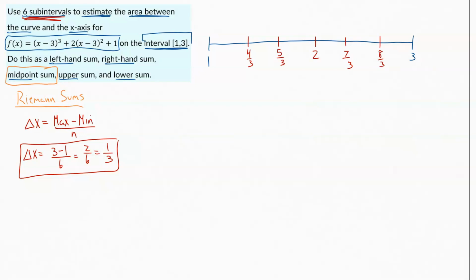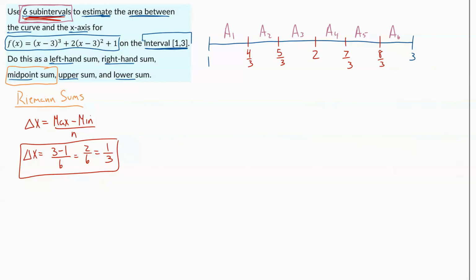So everything's looking good. I then come back through and I label each of these intervals: A1, A2, A3, A4, A5, A6. Those are going to be the areas I need to find. It also tells me if I've done everything properly as far as 6 subintervals. And so, yes, I have A1 through A6, so I've broken this up into 6 subintervals.